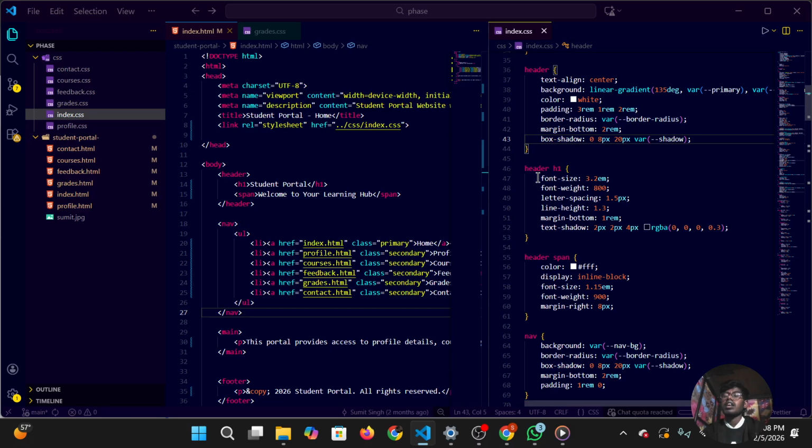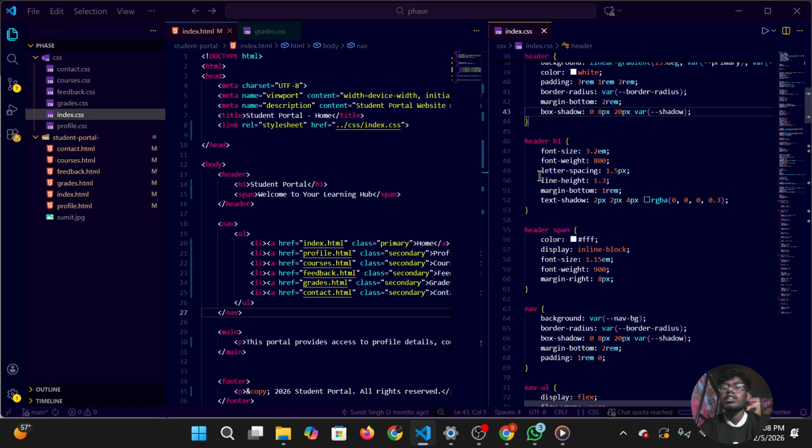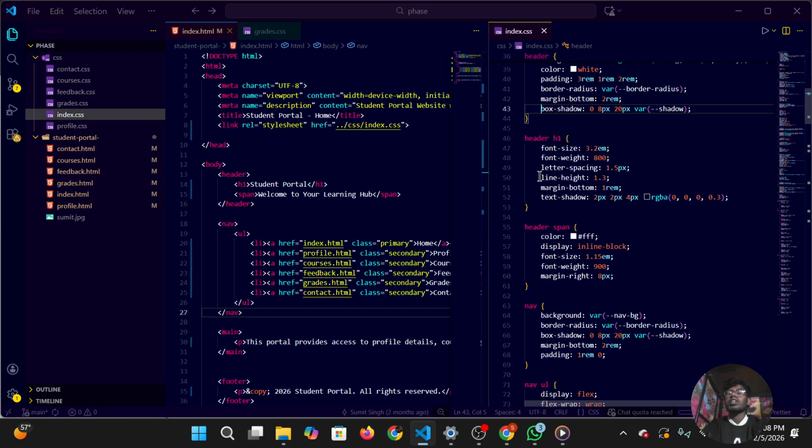Then we use font weight to make it look bold, to give the weight of the text. If you want to space our letters, you can use letter spacing. I already said line height means to give the space between our lines. Then we use margin bottom to give the margin at the bottom.